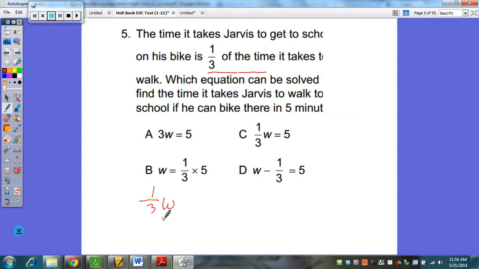takes to walk. Okay, so if it takes us 12 minutes to get there, actually, no, I'm sorry. We're comparing this to the time that it takes here for the 5 minutes. So we have 1/3 of the time, and that's going to equal the total time that it takes there on a bike, which is 5. So our answer is C. Just know that if you have 1/3 of the time, if I take 1/3 of 9, well, that's going to be 3, because I multiplied this, 1/3 of whatever that value is.